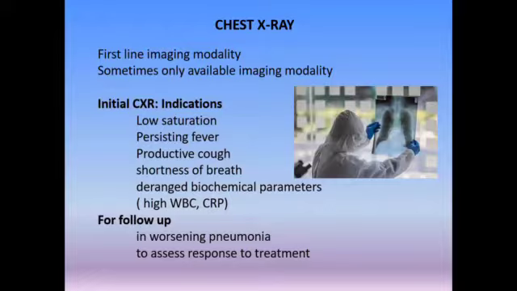So when do you do it? Of course, it will depend on the physicians' or clinicians' request. From my experience, we usually do it when there's a persisting fever or productive cough or shortness of breath, or the saturation levels are low, or when there are deranged WBC or CRP levels suspicious for a COVID pneumonia or a superadded infection. And as I said earlier, we also do it for worsening pneumonia to assess the response to treatment.